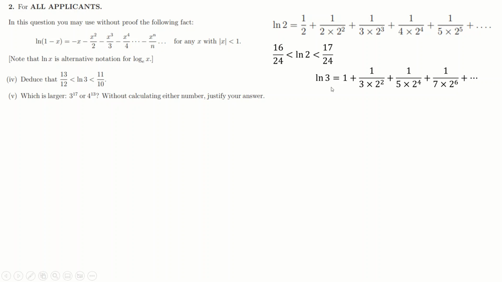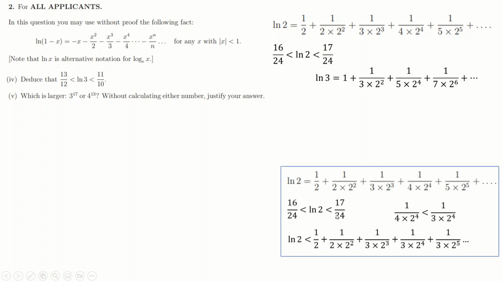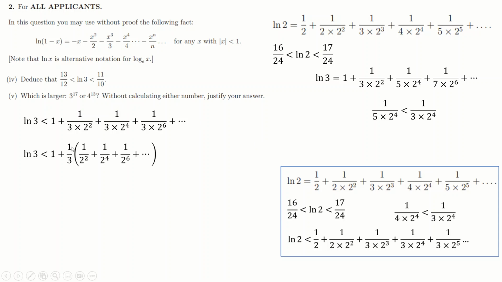So okay, I've got this series for log 3, and I want to bound log 3 from above like this. So do the same trick we did before, whereby we say, okay, let's just replace these with something smaller, and then we'll make all of these fractions bigger. So let's replace all of these with 3's. I'll just replace all of these with 3's, and make all of these fractions bigger, so this side is bigger. And now I can factorize out a third from this side, just like I did before.